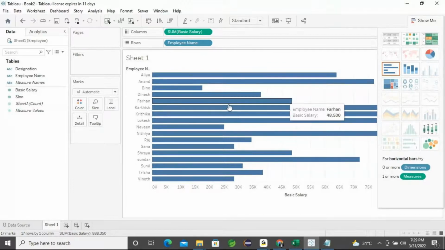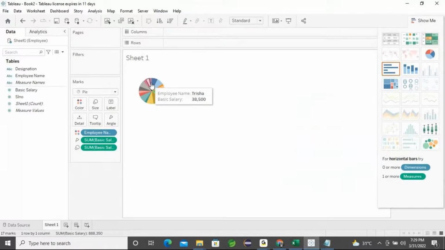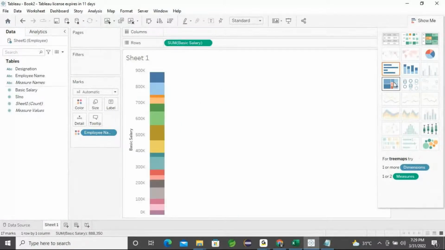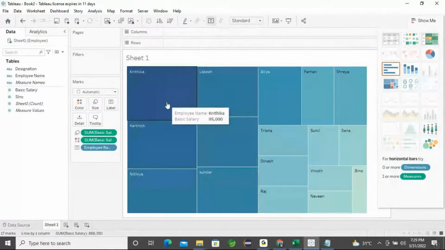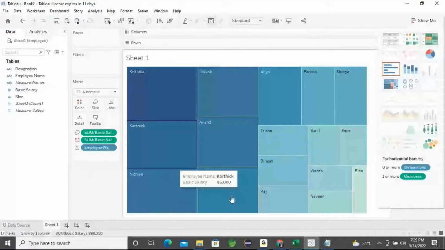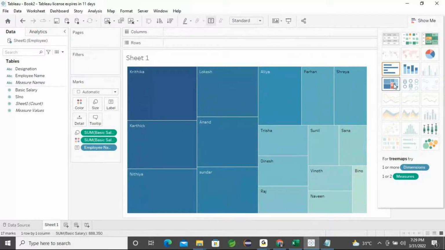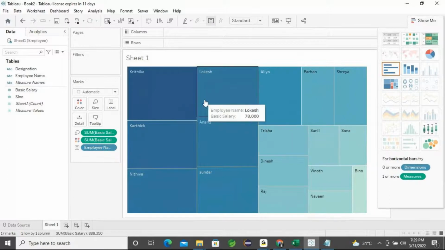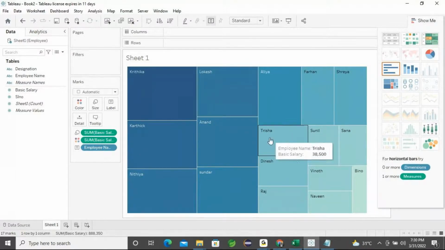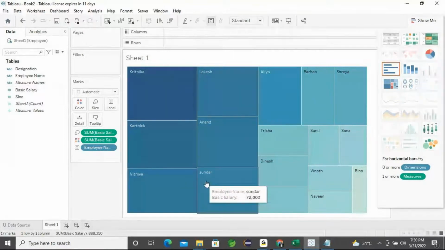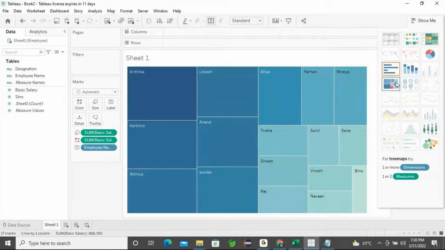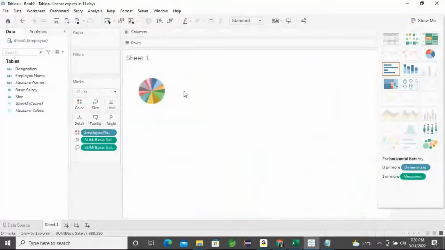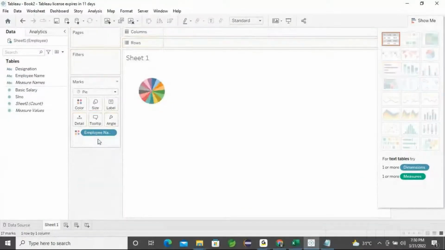Okay, right. So we want to create a chart. Still I need to see more. This pie chart does not look better, so we need to go for a much better presentation. If you click this type of block, this one is called a tree map. You can see that this is a tree map. If I place the cursor, you can view that employee's salary. Whatever the presentation, if you want you can use this, or you can also use a pie chart. Okay, right. I don't want that; I don't want these two fields which I can work on.